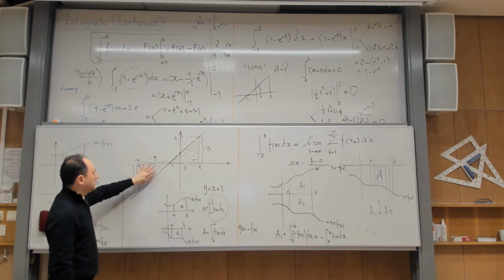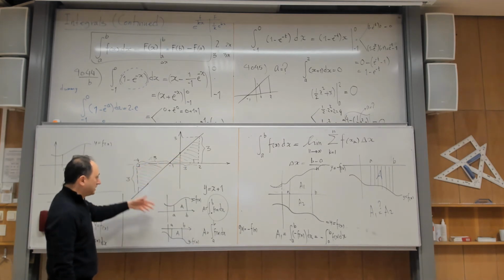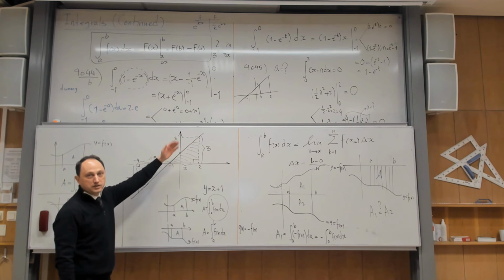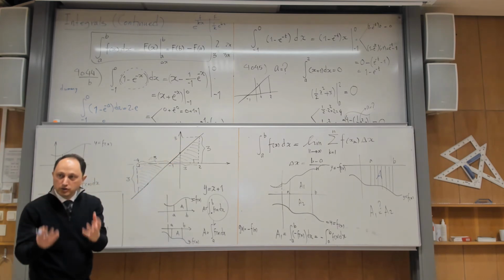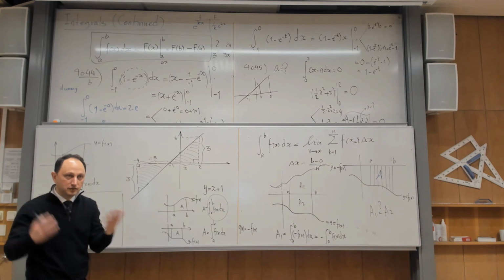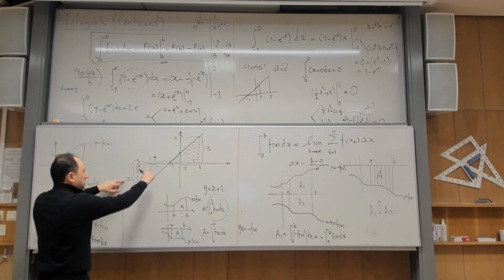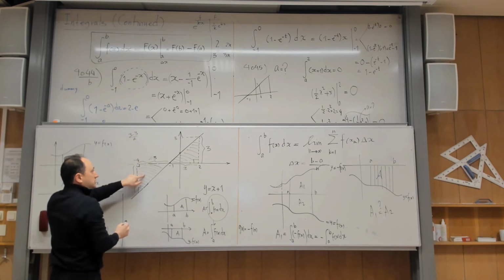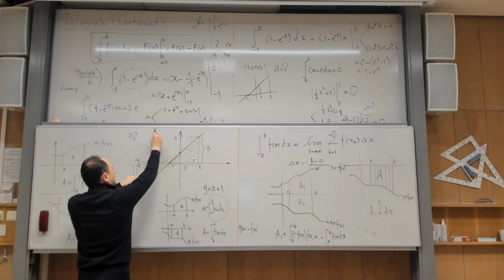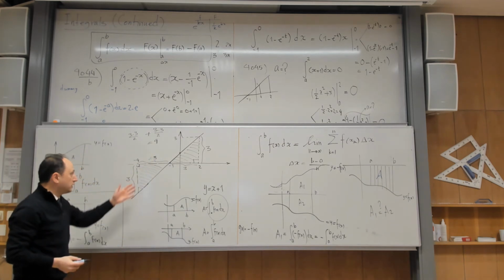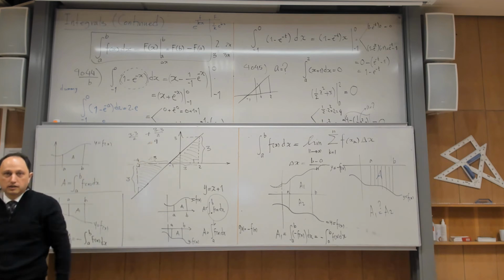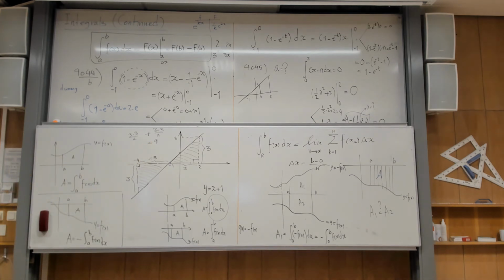You are considering two parts, but because they are of the same size, one of them is below, the other one is above. If I ask you what is the total area, area doesn't care about negative signs. So what is the total area? 3 times 3 divided by 2 is the area of this triangle. The area of that triangle is 3 times 3 divided by 2, and then I add them, it becomes 9. So if I ask you what is the total area of the region that I hatched, you would say 9 square, what is that? Area units.